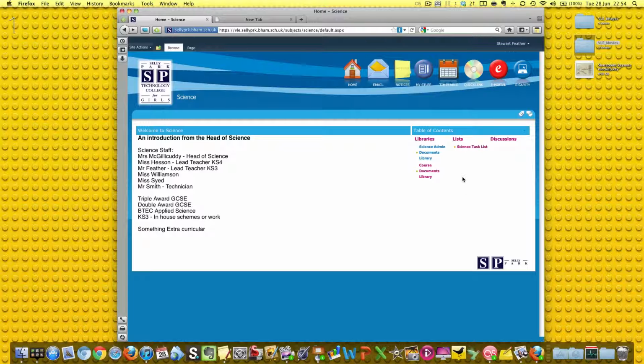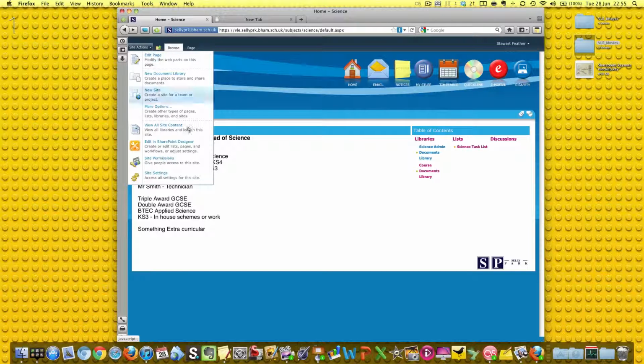When you add a task list, it basically means that we can keep track of who's got to do what. You know those sort of department meetings where someone has always forgotten to do something? Well, it's generally me that tends to forget to do those things. So this is a good thing for a head of science who's got me in their department to have. So I'll show you how you add a task list.